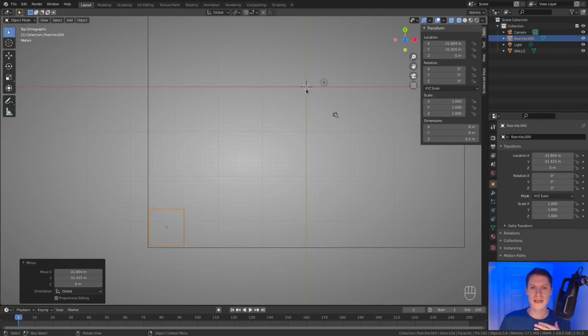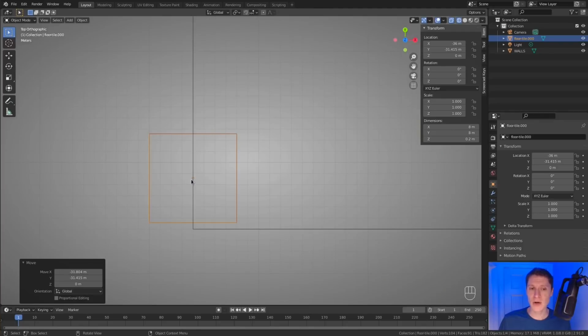So we want this to go over in X half of the dimension of our overall room. Remember, that's 72 meters. So we want to cut that in half in X, which is going to be -36. However, that's the origin. That puts the origin of our object right along the wall. So we need to subtract, or since we're in the negative direction, we need to add half of the dimension of our floor tile, which is 8 meters wide. So we want to add 4 meters, which takes us to -32. And that puts us right here along the wall. And then copy that -32 to the y-axis as well. Now with just some simple math, we are exactly in the corner of our floor.